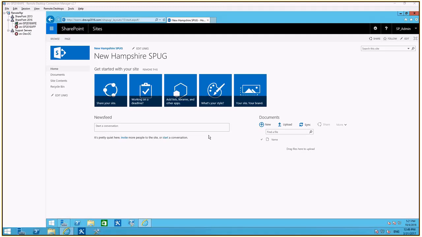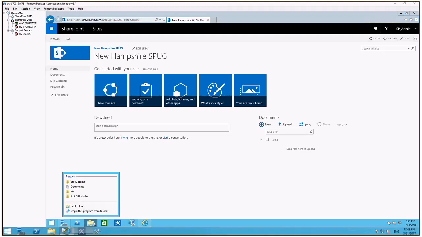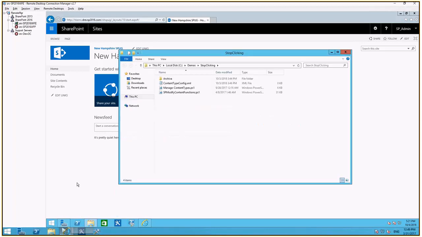Do you guys see that yet? Yes. Perfect. All right. So this is the site. I've got the script already written, and just to give you an example of what my script looks like, or the config file. Oops.